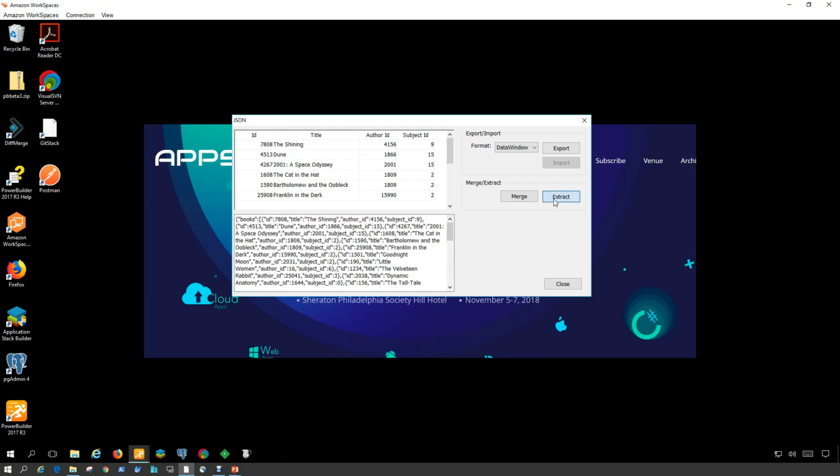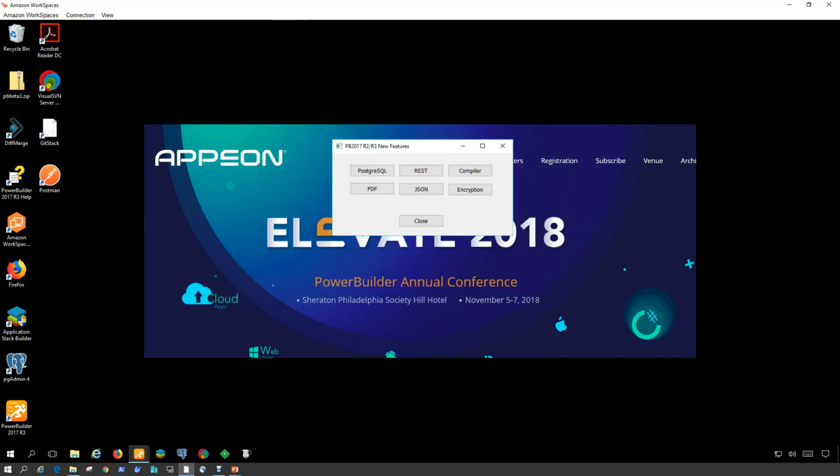Now I do an extract, and what I get is, I don't get the authors at the beginning because that was just the key. This is the author data that was in the data store that I've extracted back out. Okay, so that's enough of that. Let's go back to the slides, and we'll talk about OAuth.